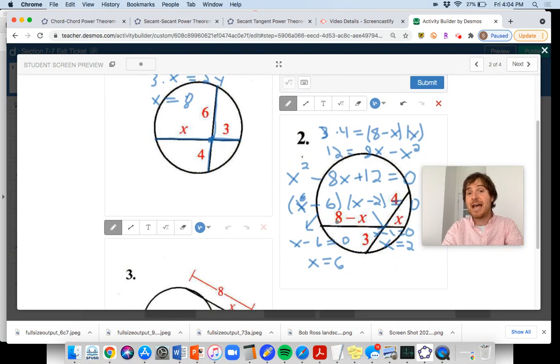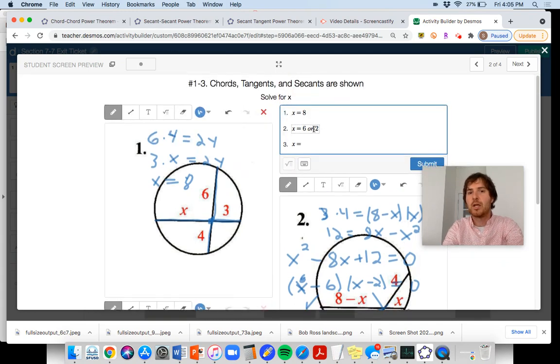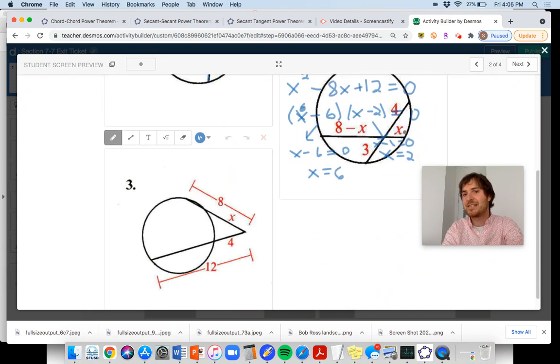But the key thing is that the whole segment length is 8, so it kind of makes sense here. So 6 times 2 is 12. There we go. We got it, right? So if x is 2, this is 6 over here. 2 times 6, yeah. So actually, x has got to be 2. This is drawn to scale. x is going to be 2, so I'm going to change this to 2. I'm just going to put 2 there, because I'm assuming it's more or less to scale. See, this is much smaller than this. So I think this is where the 2 is. That's where the 6 is.